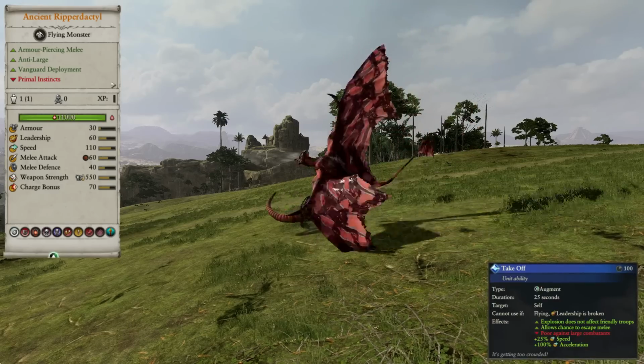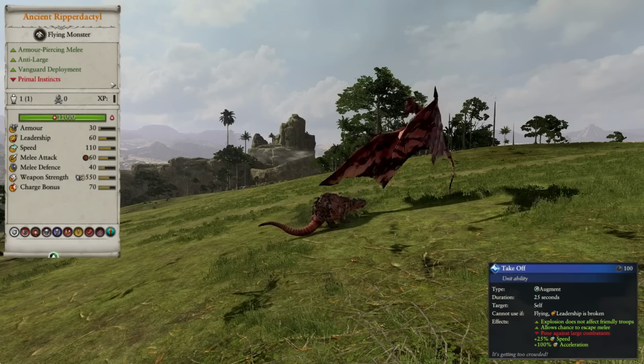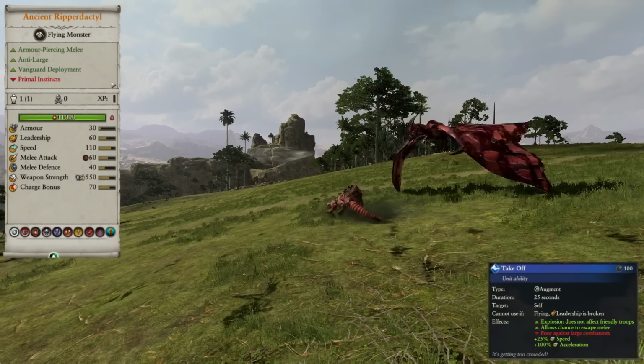It does have Takeoff though, which causes an explosion and increases its speed, which helps it disengage and start flying again if it gets in a sticky situation.